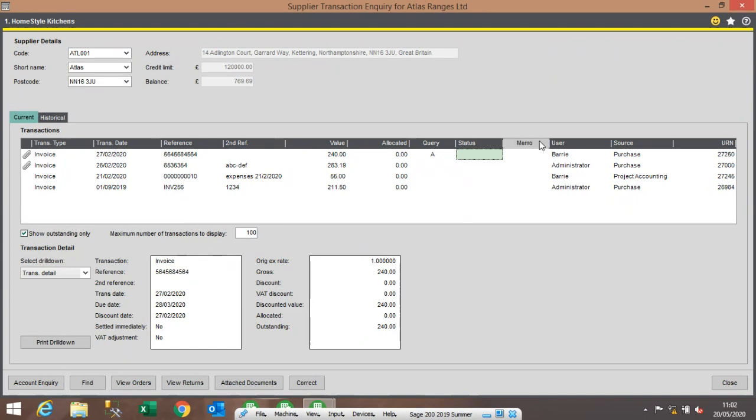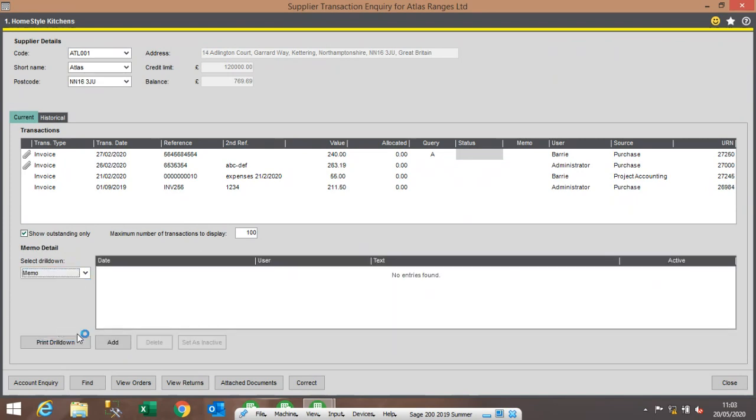But what I might also do is put a memo note. In this case, we don't use this column. This column is an indicator. But I have the drill down on the bottom left. There is a memo item. And just like you can on account records, I may add a memo note about why I've put it under query. The memo immediately shows the letter A because we have a toggle on a note to say, is the memo active? It is, yes. So the letter A is an active note.